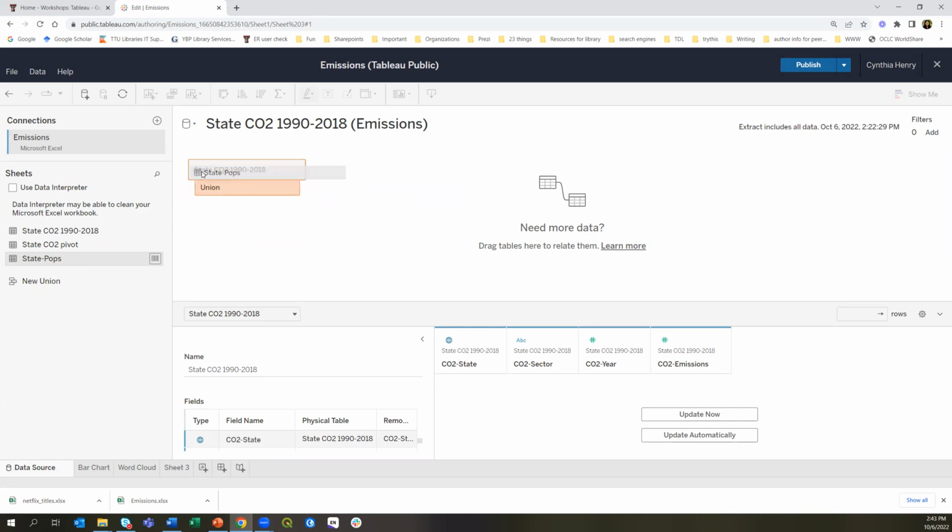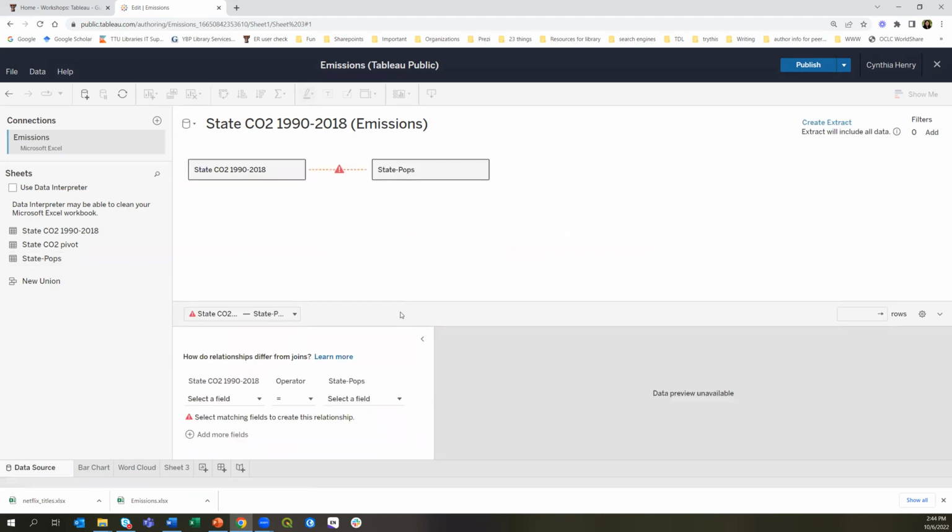I'm not dropping it on top of something because you can see that's a union. I'm going to put it over here. Before we address this error that we've got going on, let's talk about what it's looking at. We have this first set of data and a second set of data, and this line tells you what information we'll be looking at in both of those.